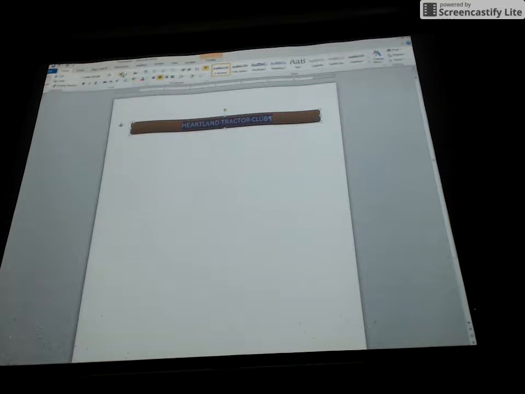Now, if you're doing this on your own, there's a grow the font and shrink the font, and you can kind of click on it until it looks good. We're going to stop at 22 though, so it's not too big. The book wants us to change the font. Still has it in Calibri, I believe. No, it changed that. I thought it changed it.